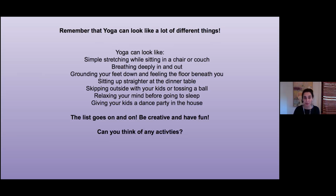Yoga can look like sitting up straighter at the dinner table, noticing if everyone can relax their shoulders a little bit more while we're eating. It can be playing outside with your kids, skipping around outside if you hopefully have a park near you, or even walking down the sidewalk, things like that. Walking up the stairs if you have stairs in your house or your apartment building. Yoga can look like relaxing your mind before going to sleep, which is really, really important. Your mind can be racing, so finding that time to allow yourself to relax a little bit more.